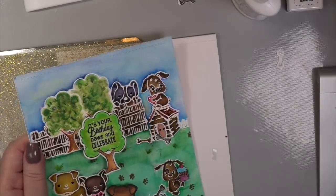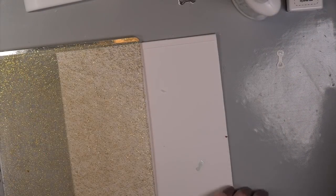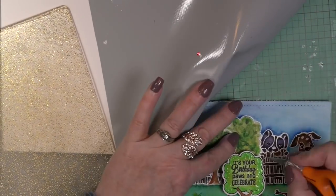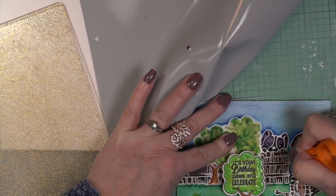My heart just pitter-pattered as I watched him play with this card. And that tells you it's a good stamp set. When a three-year-old loves it, oh yeah.